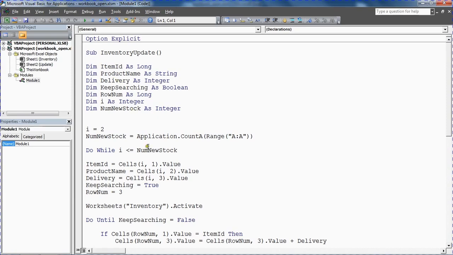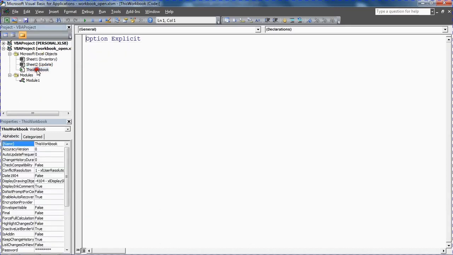So here's a procedure that we created earlier. It's one of our previous projects, at one of its stages. I'm not concerned by that right now. I'm going to the ThisWorkbook object over in our project explorer here, and I'm going to double click on ThisWorkbook. Now, it's been a long time since we did stuff like that.